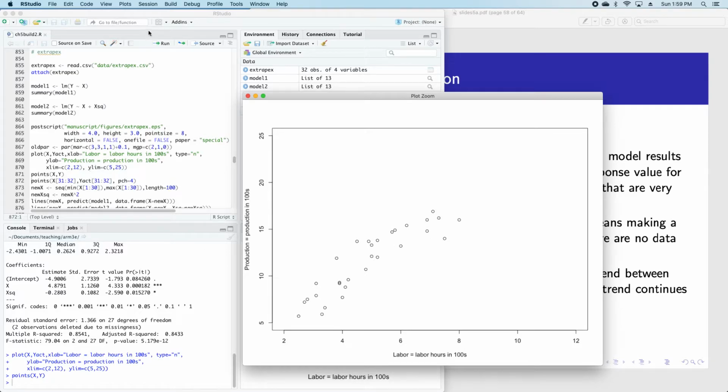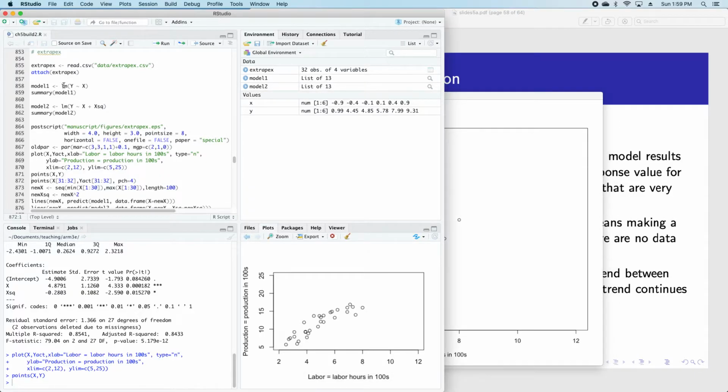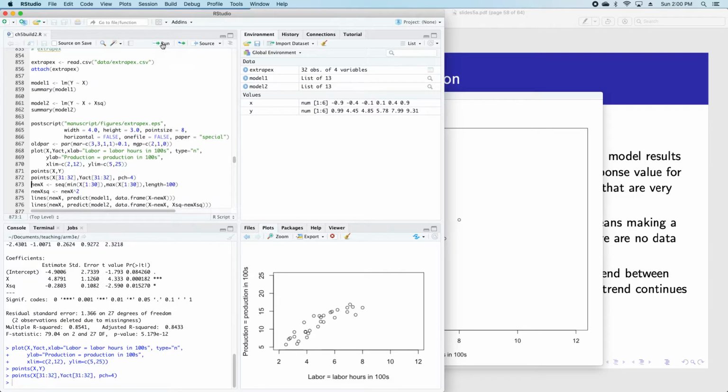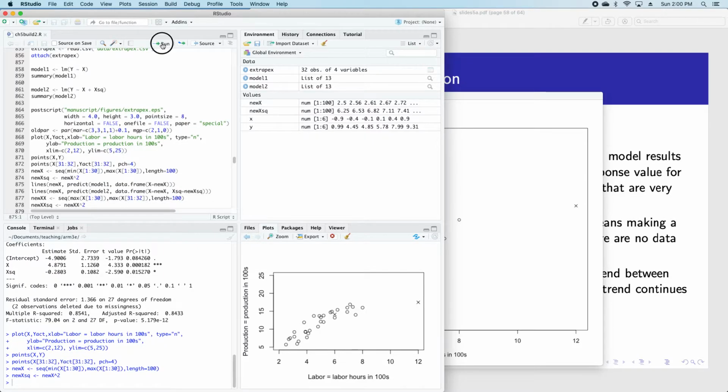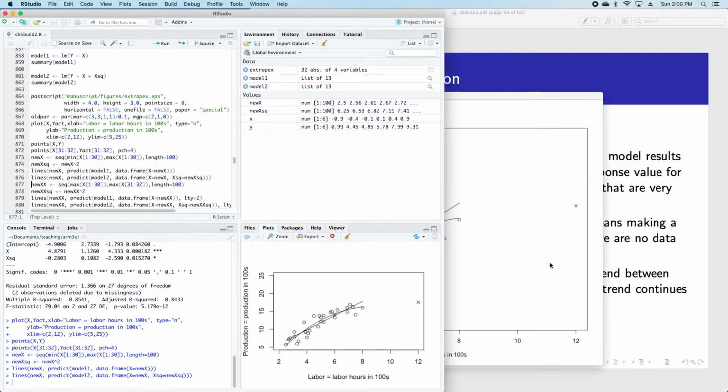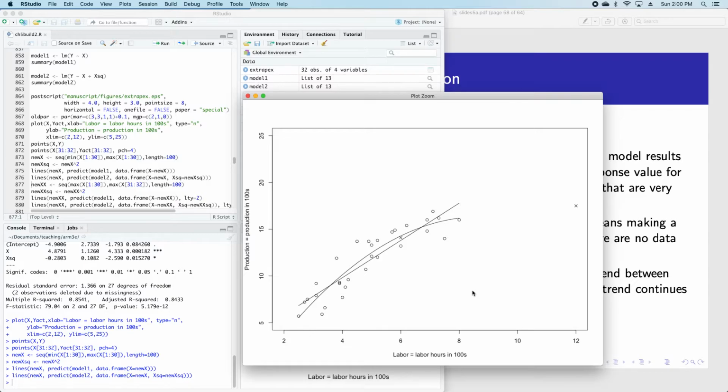So that's why I've got a couple of models on the go here. One is the simple linear regression model, which is going to be a straight line, and then this model is the quadratic model. That'll allow us to fit a curved line to the data. So let's put those two regression lines on there. Okay, so that's what I've done here.